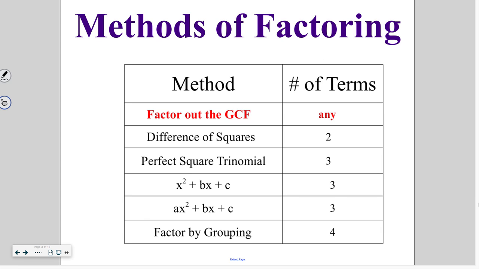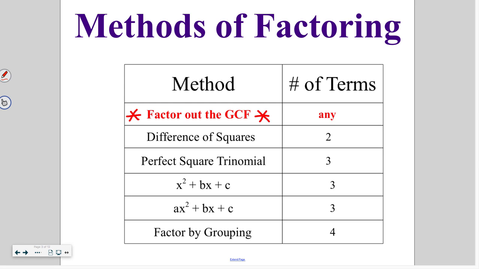A piece of helpful information here, this chart talks about all of the different techniques that we've used and gives you a hint of when to use them based on the number of terms. The number one thing, if you notice it is in red, to indicate you need to pay attention. The first thing you need to do for any quadratic equation is check to see if you can factor out a GCF. That GCF is going to make it a lot easier for you to solve, and help you to avoid simplifying at the end.